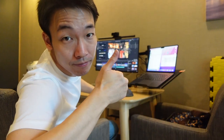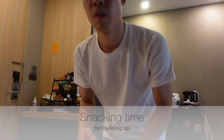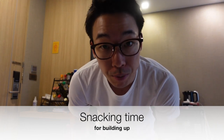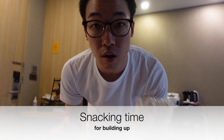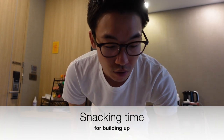Editing time. Making a quick snack. I'm trying to build up right now, so I need to take more carbs than usual. These are frozen udon. Very easy recipe.